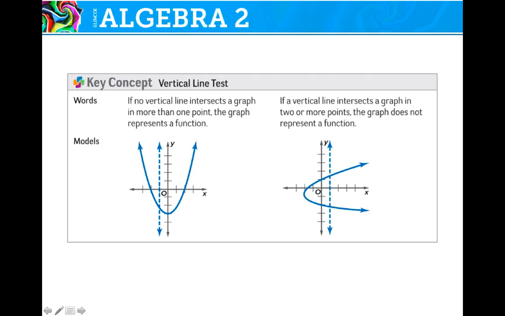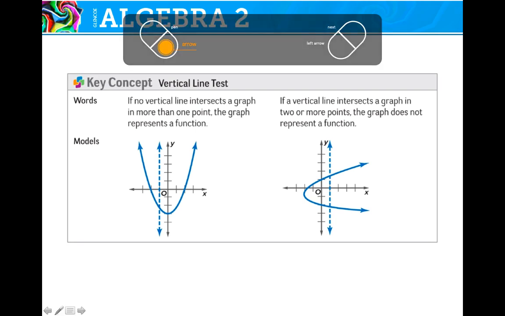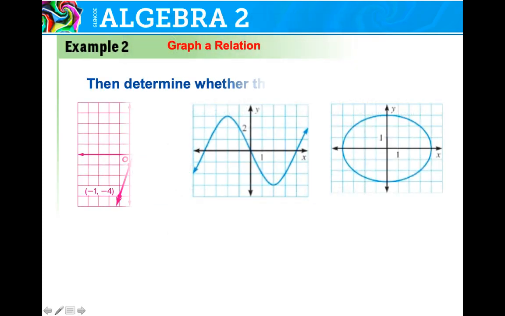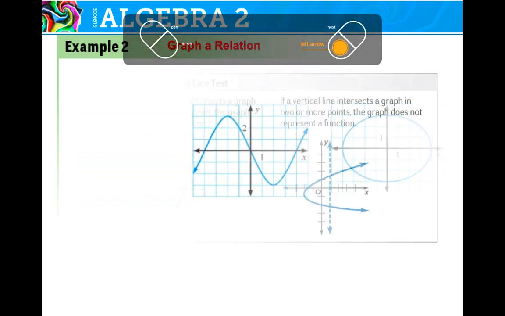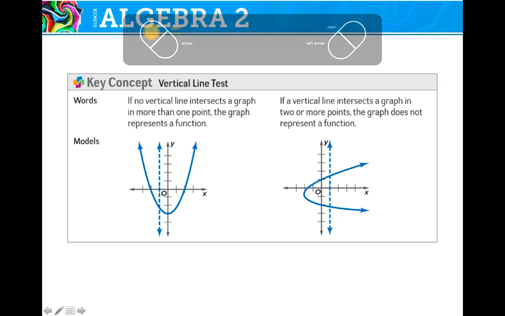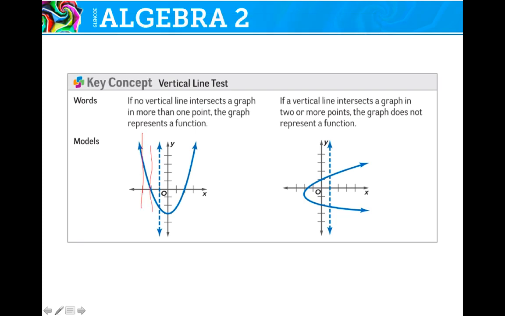Which leads us directly to the vertical line test. As we run a vertical line from left to right, it's very important. Okay, let's try that again. As we run a vertical line from left to right, if you only touch the graph in one spot, that means that there's no doubled up x value, which means you're going to have a function. So this is very important that you can visually look at a graph and quickly determine whether or not it's going to be a function. This one's a yes. Any linear function, y equals mx plus b would work.